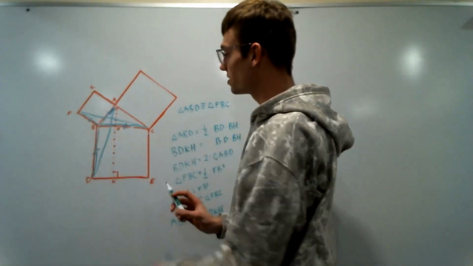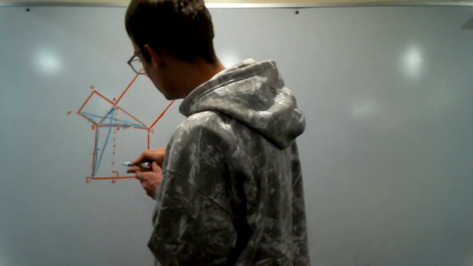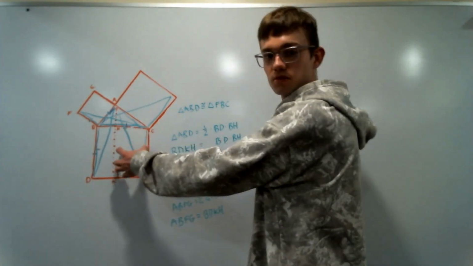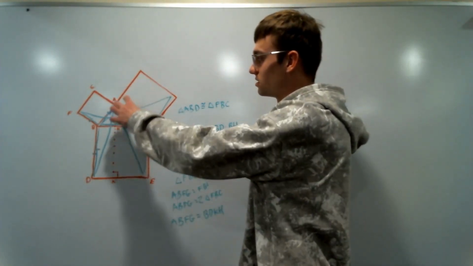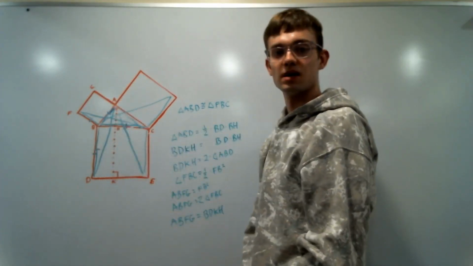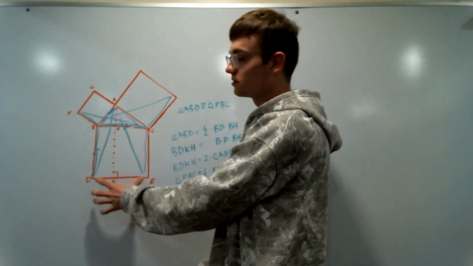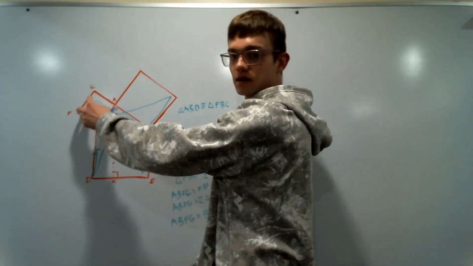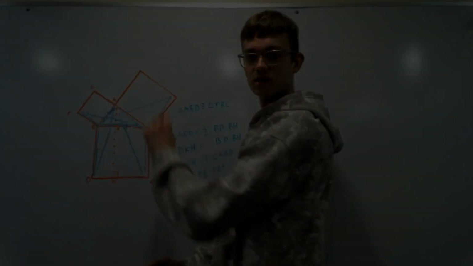If we were to do the same process, drawing in triangles on this side, we could see that this right rectangle has the same area as this upper square. So, by construction, we have the area of this entire lower square equals the area of the square of this leg plus the area of the square of this leg.